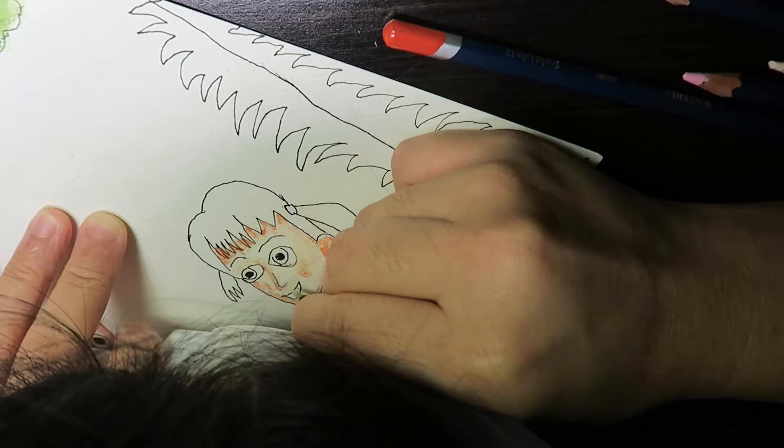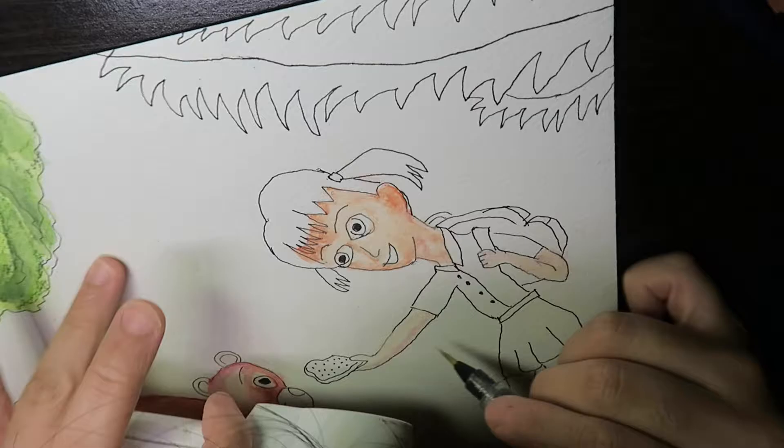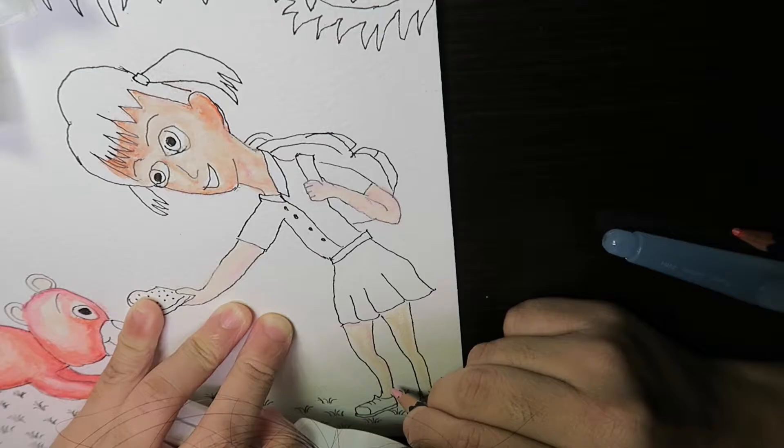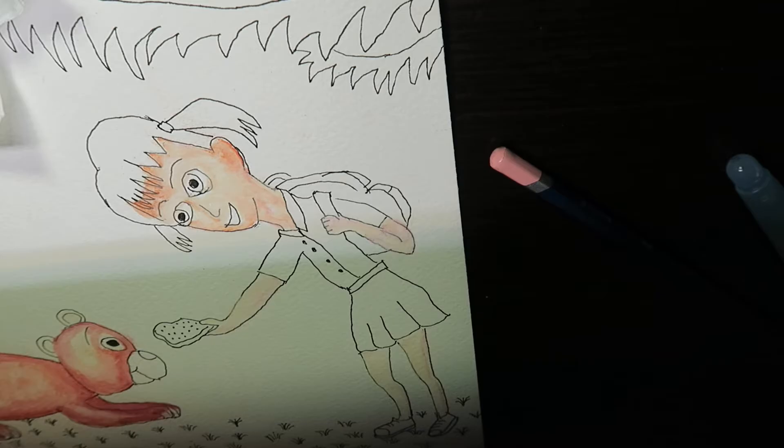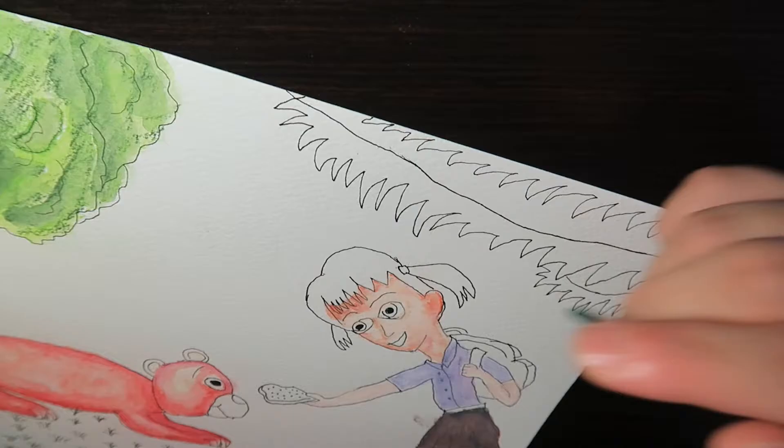I want to build a portfolio to showcase my art. So far my paintings have been quite a variety of styles — I have surrealism, really cartoony, and more of a Disney-type animated illustration with highlights and shadows. I really want to build a fixed, more cartoony style specifically for children's book illustrations.